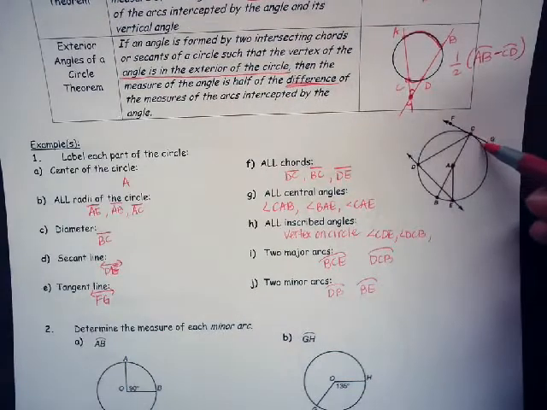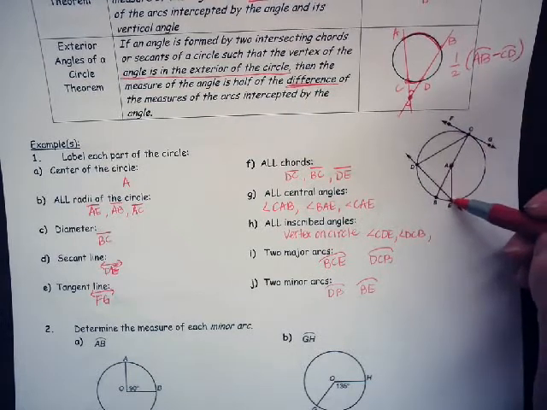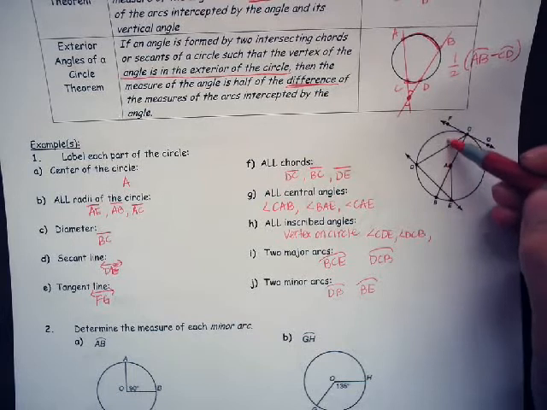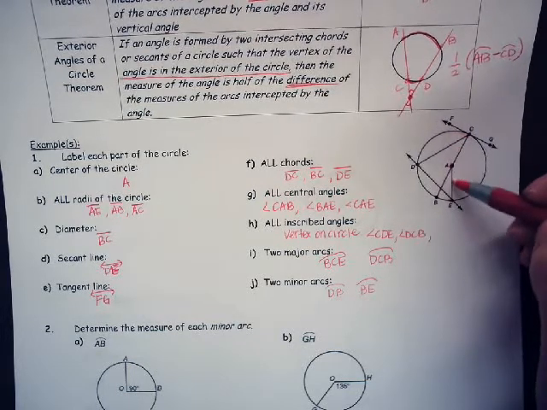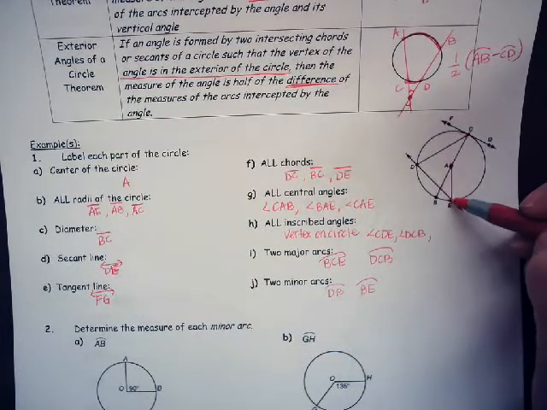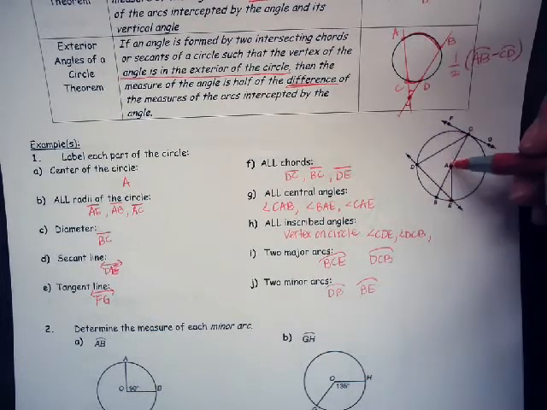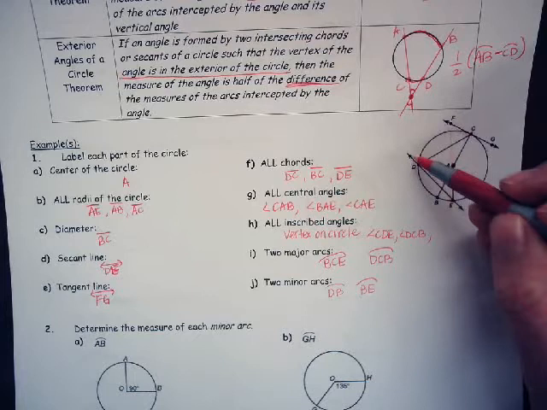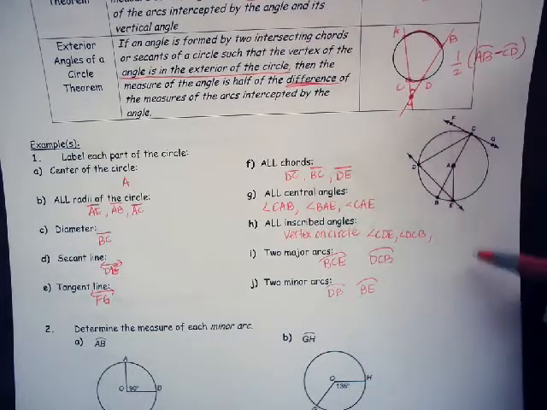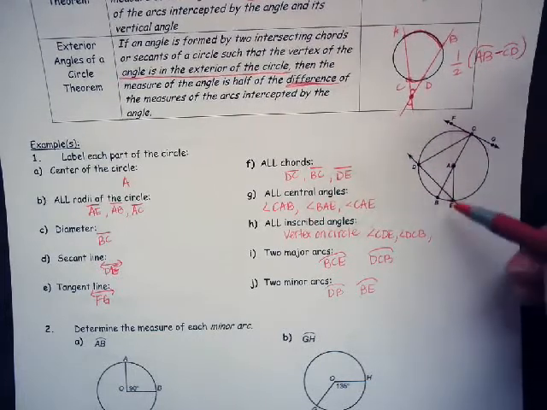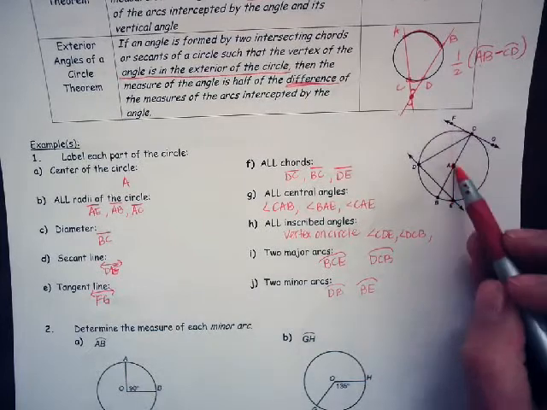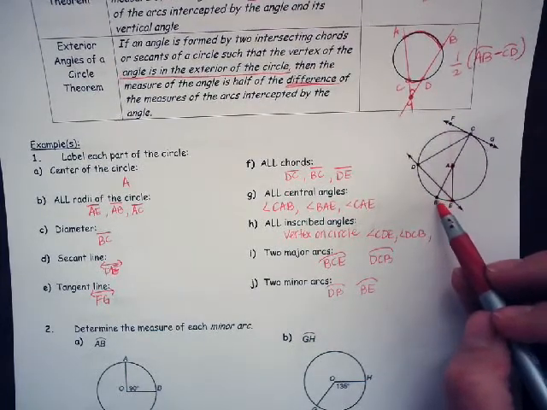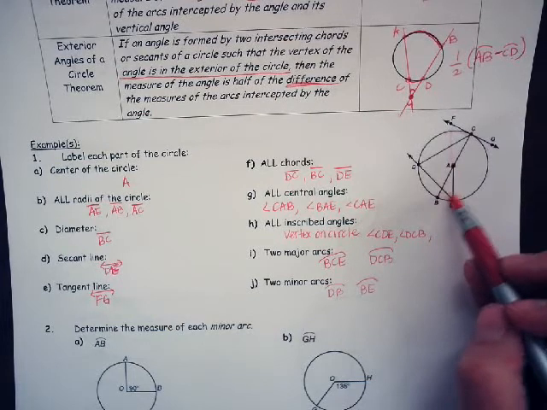And then we would keep going around the circle. E, we could have, now this doesn't continue on through here, so we're not going to call this one an inscribed angle. We could draw a line there and have it continue, and that would be an inscribed angle, but it doesn't finish all the way through, so we're not going to count that. And then B only has one line that intersects with that point, so there's no inscribed angles there.